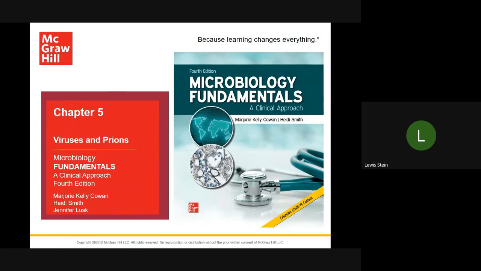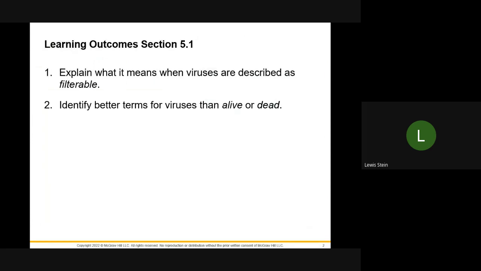So we took a little step back from doing strictly the anatomy of bacteria or eukaryotic microbes, and then we dealt with the physiology of it. We dealt with how they grow, how we get rid of them, and how they genetically reassort, if you want to call it that. Now we're looking at things that are not really living. Again, you'll see the term, and I'll use it. How do we kill a virus or kill a prion? Well, you theoretically can't, because they're not alive, because they're not made out of cells. So collectively, they're referred to as acellular forms. The prions we'll look at the end, the viruses first.